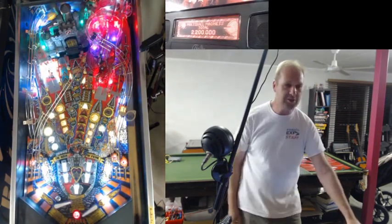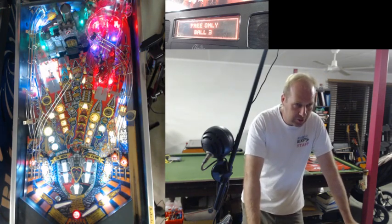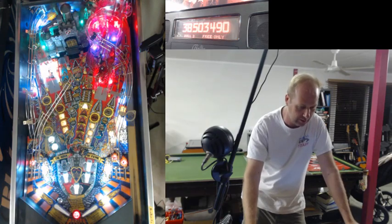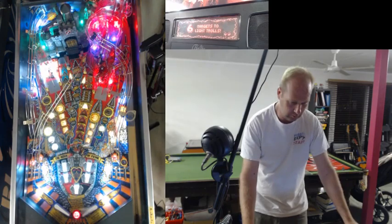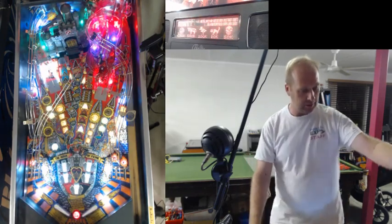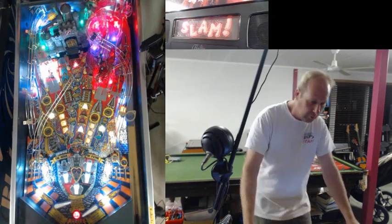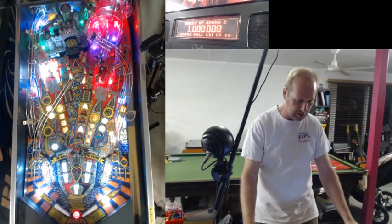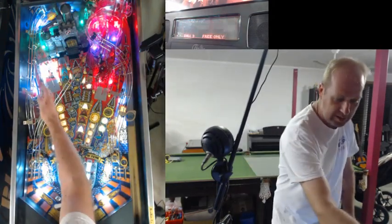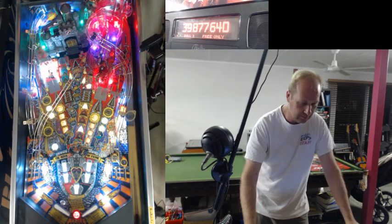So, let's just have a quick breather. So 38 million, so I'm starting to get a half okay score. Nothing spectacular, but I've still got extra balls, and again, castle gates, the drawbridge is still up, so it's a very safe shot, so I'll go in there and try and get it down. Okay, so now I've got catapult madness, because I've already done the multiball. See how I said it lit the flashing shot, so I've got 2 going. So I'll probably take that because I want to get the drawbridge down. Okay? It would have been quite easy for me to actually stack those jackpots because I have the peasant and the damsel ramps, only 1 shot to go. So I might do that after I get the gate down. Drawbridge down, sorry.